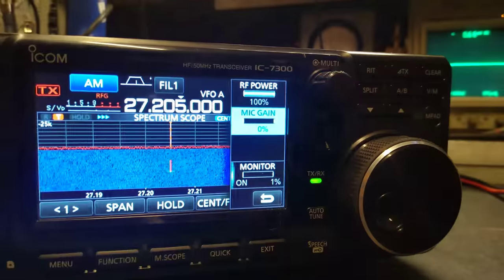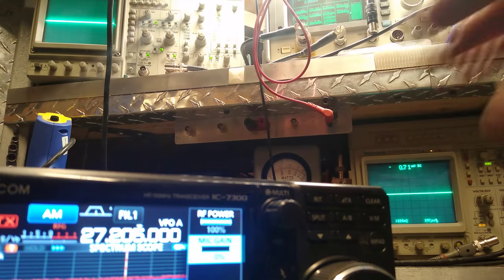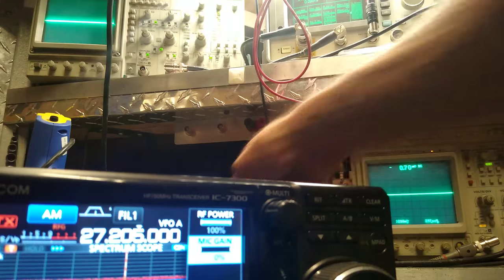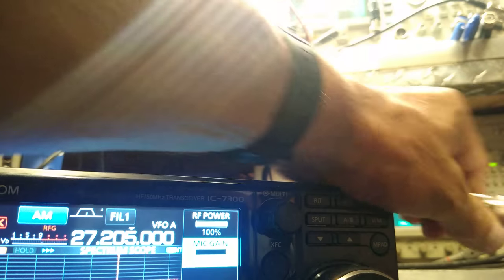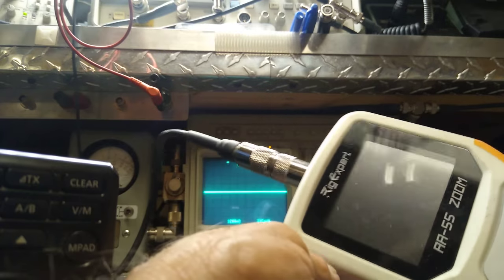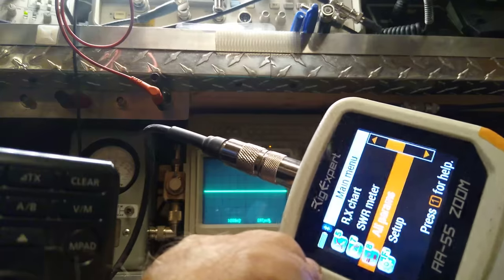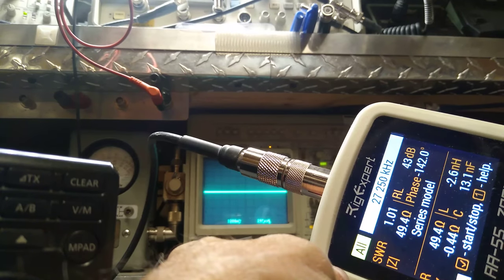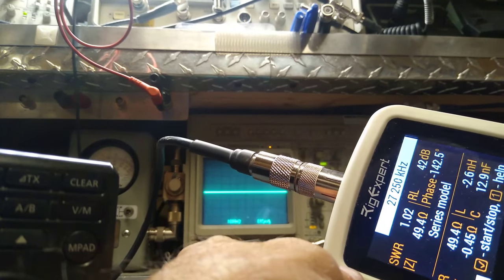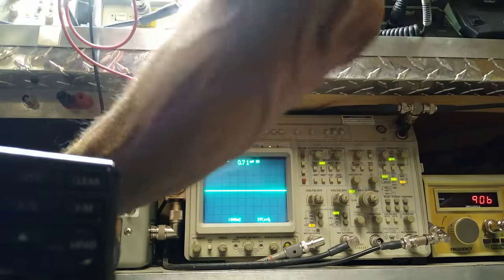Okay, this is what that is. You can see it. Right, let's do something before we go any further. We must know what this actually is, otherwise it's a waste of time. Without seeing this, it's all a waste of time. I'd say it's all pretty close, right? Plug this back in. I hate bending my wires like this.